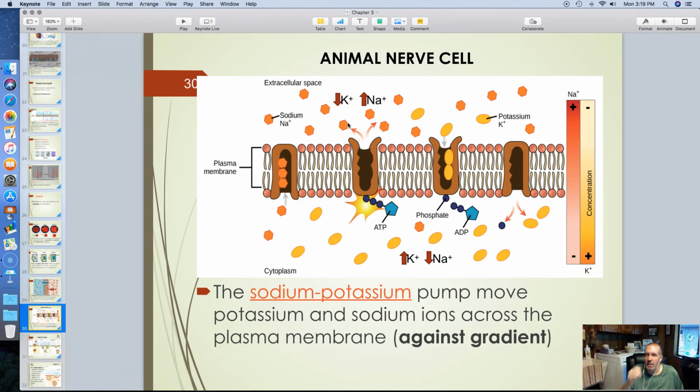So there's this constant use of energy just to maintain the balance inside of our cell. Again, a lot of things can just come and go, and they're going to do that to balance out. But because our cells don't function if there's too much potassium or not enough sodium, we have to actively use ATP to force these molecules against the gradient so that we can maintain that proper balance.